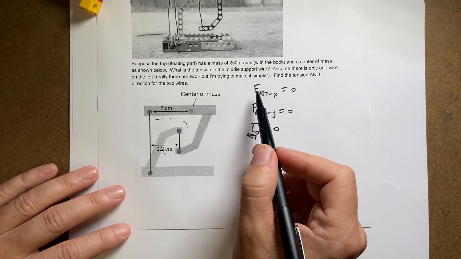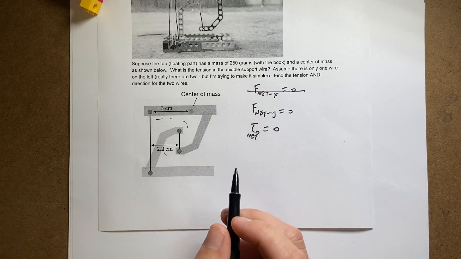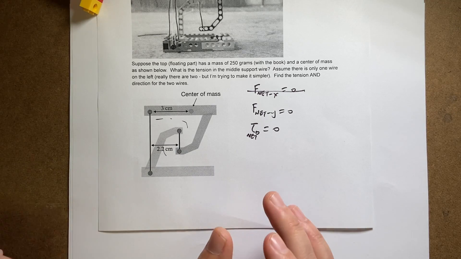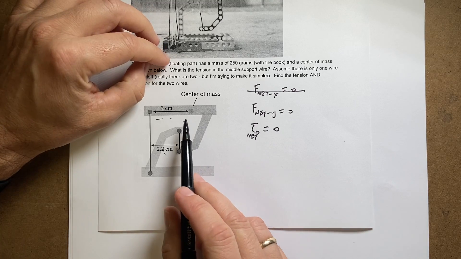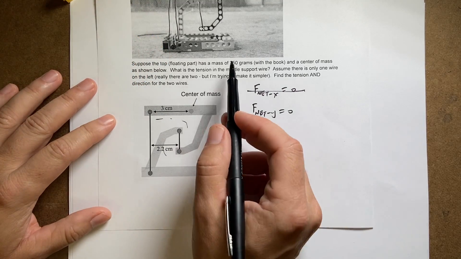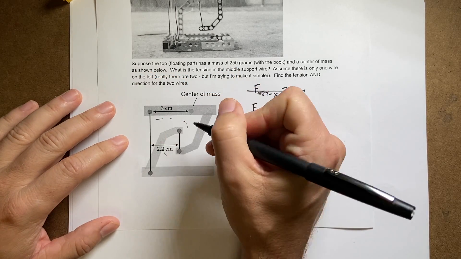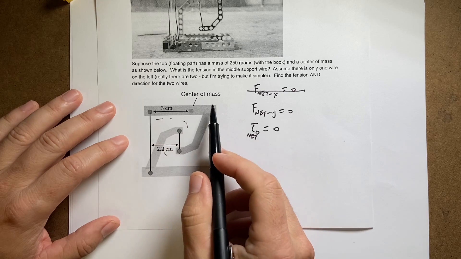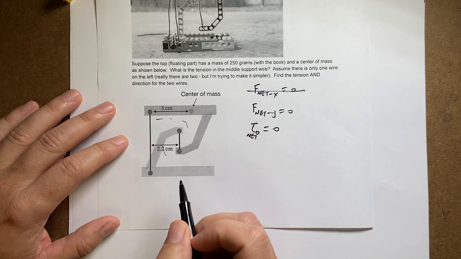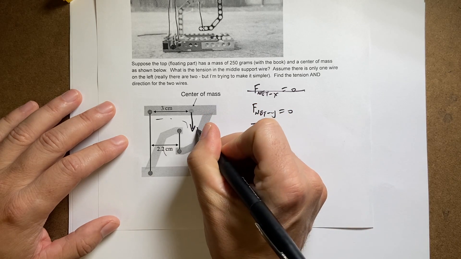Okay, so this question right here is pointless because there's no forces in the x direction. But other than that, we need to first draw all the forces acting on this table. So I give the mass of the whole thing 250 grams and I give the center of mass. If the gravitational force acts on all parts of this top piece, we can pretend like it's acting just right here. So I'm going to say mg.